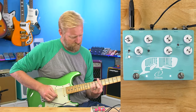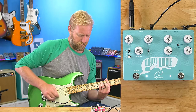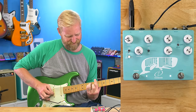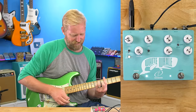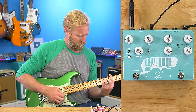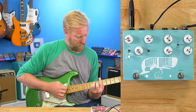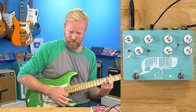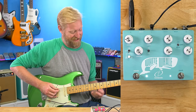Nuts! It's a cool sound, whether you would run your pedal board that way or not. Like, that is pretty fun.